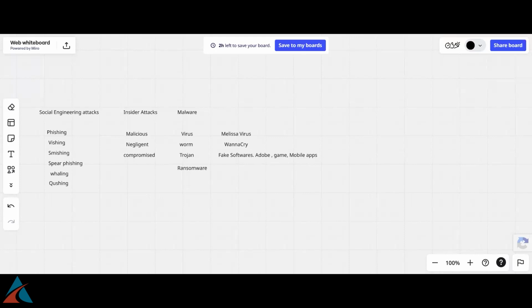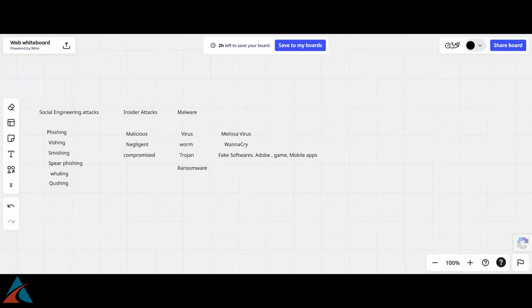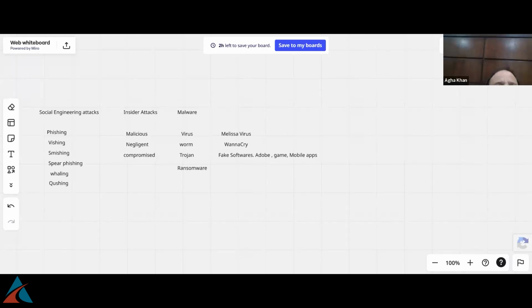I'll give you an example. Let's say you try to open the door of your house, but every room is locked, and you find a note there. Something is written on that door, or it is just sliding out from under the door: in order to open this door, you need to pay some money. Slide it under the door, only then we'll open it from inside. What is this? They are asking for ransom.